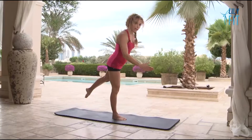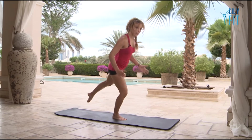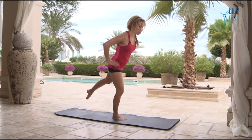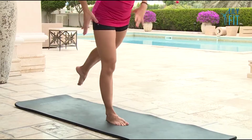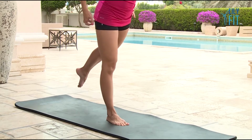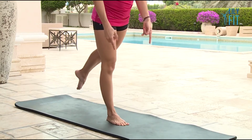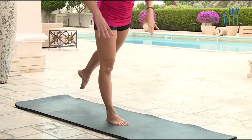These joints should be tracking forward. Your knee will wanna collapse inward typically. If it is, you need to hold on to the wall or a chair or anything. And your standing leg bottom, the glute, should really feel like it's working now. And maybe even the muscles in the lower leg as well. You want to feel like they're waking up as well.